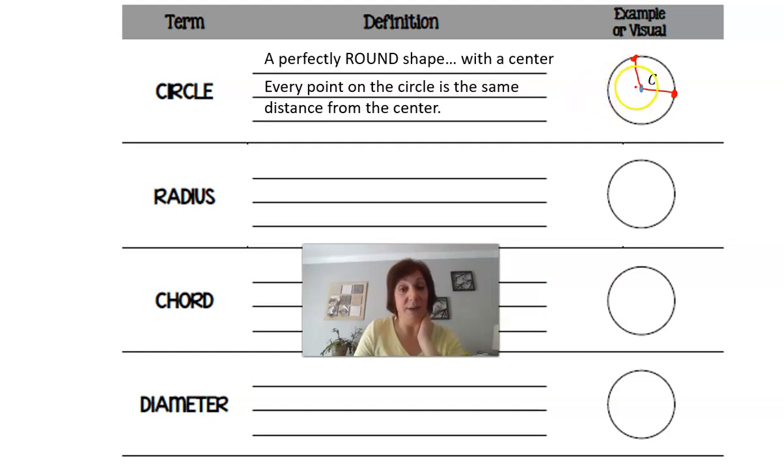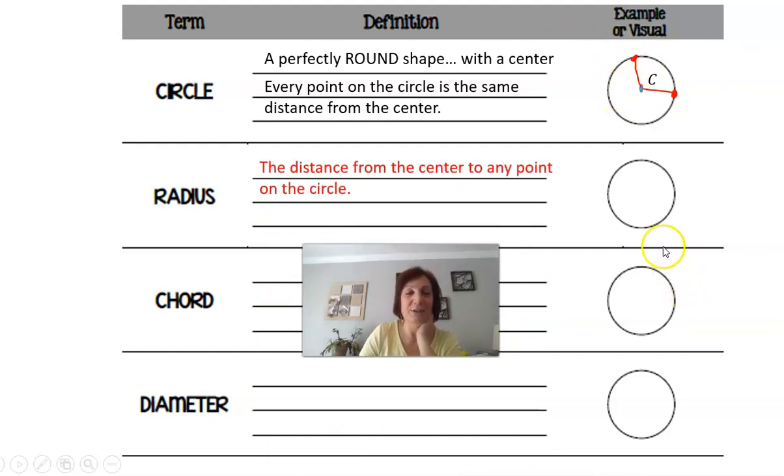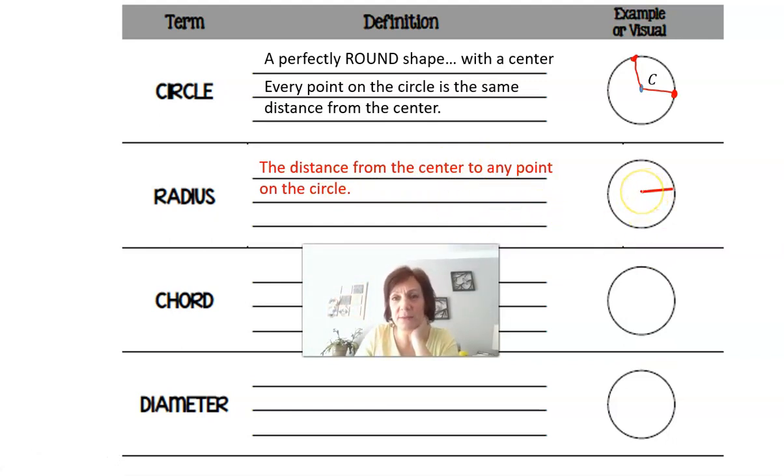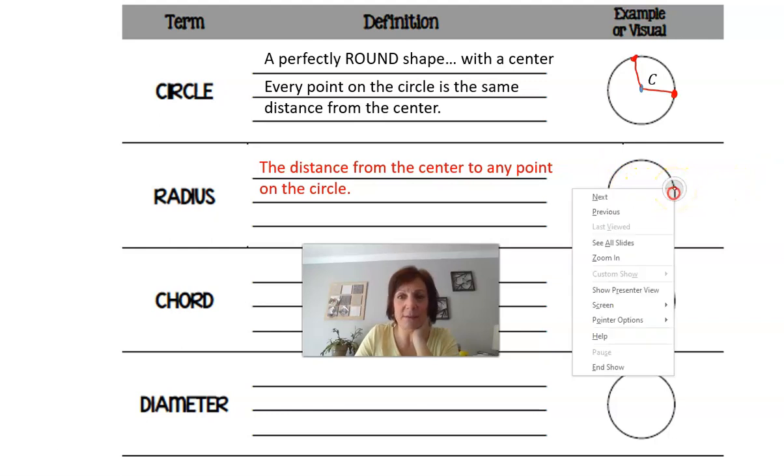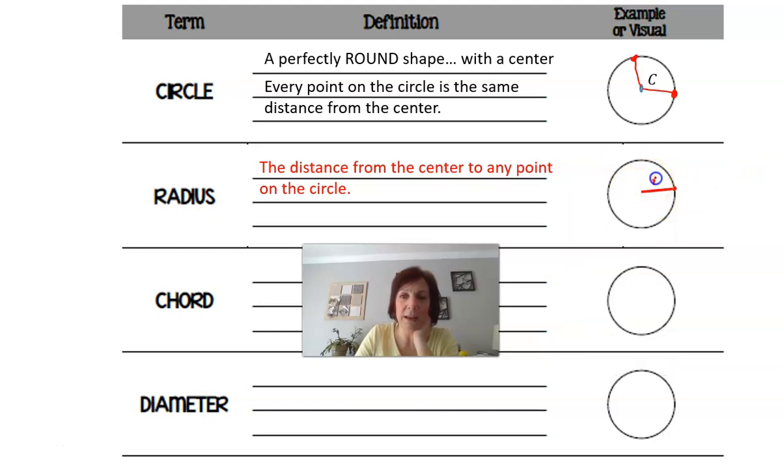Okay, so since it's a special shape, that's a special distance. We give that special distance a name, and the name of that distance is our friend radius. Okay. So the radius is the distance from the center of a circle to any point on the circle. And again, you've seen this word before, 100%. So here's the center of the circle, and here's any point, I don't even care, on the edge of the circle. This distance right here, it's a segment, right? It has a starting point and an end point, and it is the radius, and we label it R. R is for radius. Okay, so again, you've seen that before.